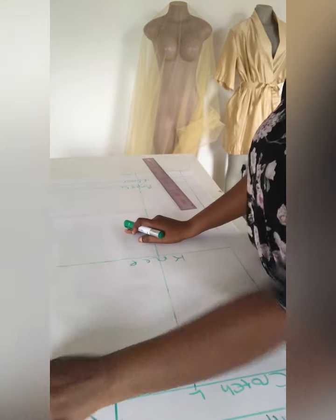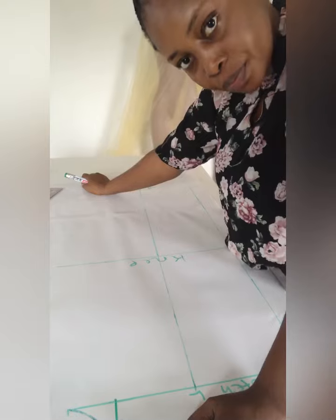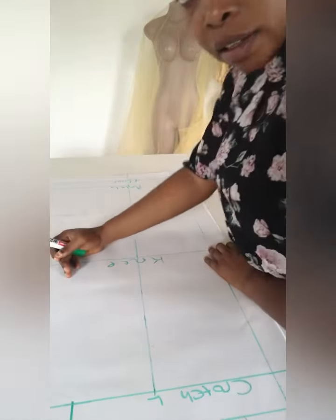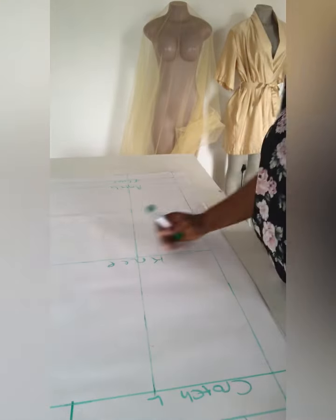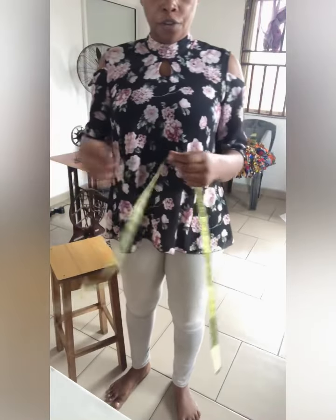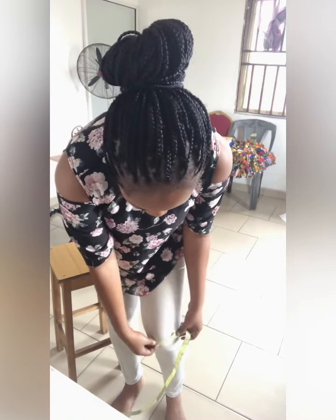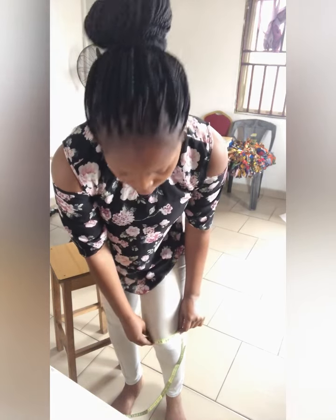Now we'll be dividing our round knee by 2, our ankle divided by 2, our floor length divided by 2. Now, if you want to know how to measure for your knee, to get your measurement for your knee, you tell your client to tilt forward, like you bend your knee. You're going to be checking the round knee exactly like this.